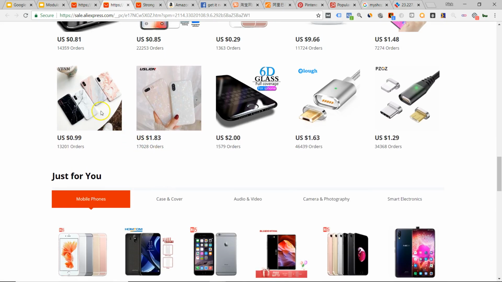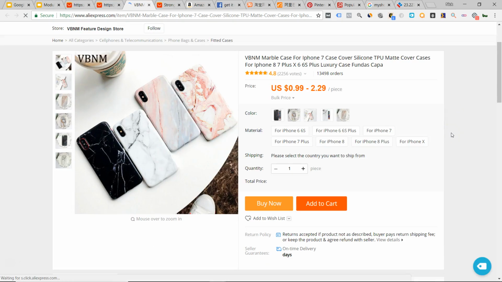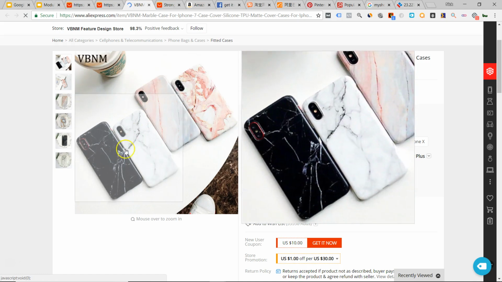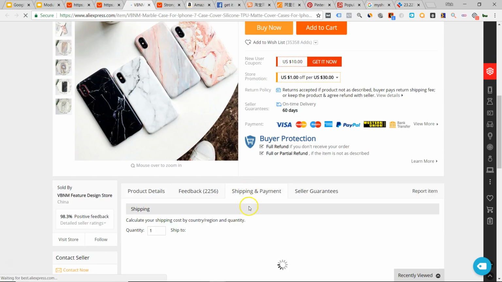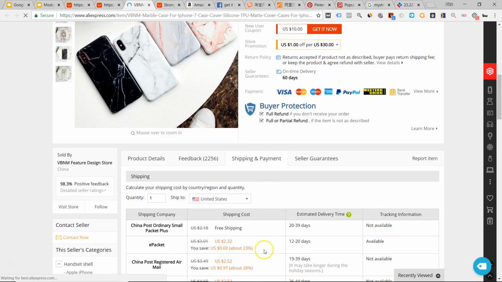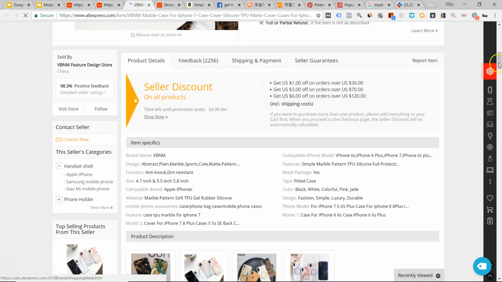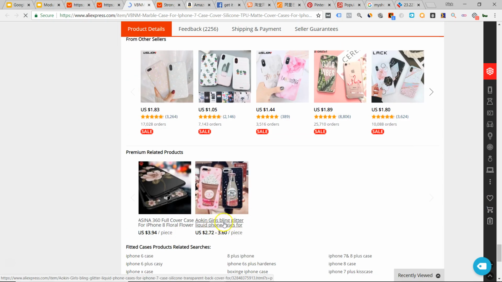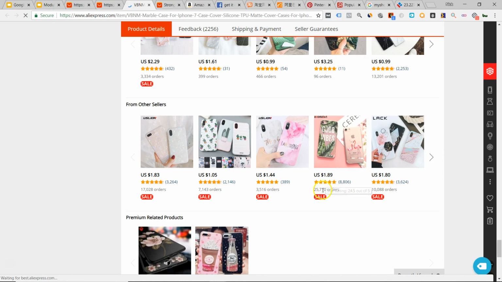Like, say, for example, I open up this phone case. Okay, so already you can see this is a cheap phone case that they've been able to sell a lot of. Somebody was drop shipping this for sure. Shipping and payment to the U.S. $232 for that. Okay, so when I come to the bottom, for sure I'm going to be seeing other phone case ideas that AliExpress is going to start showing to me. All right, and I can go through and start seeing some of these other ideas that could be great for my store.